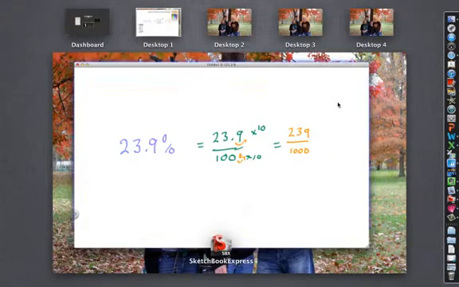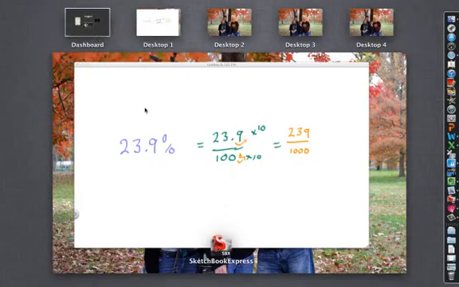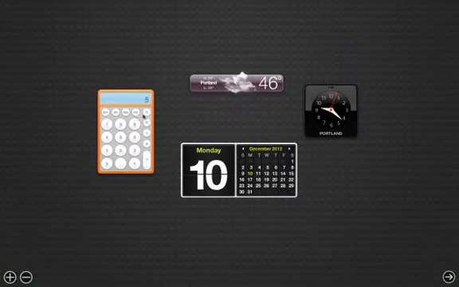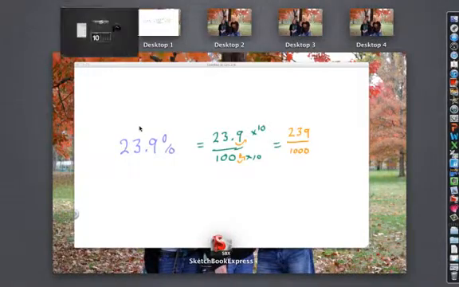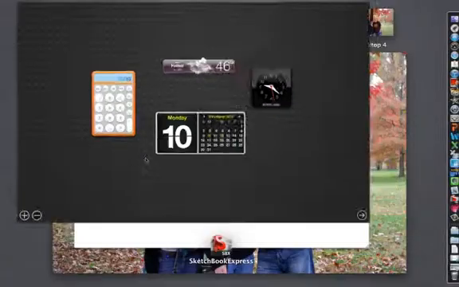All right. So I'm going to the dashboard, get the calculator, and forgot what it was. 239 divided by 1,000. So we're going to clear this out. Hopefully you can see it. I know it's a little smaller on yours. Where's the clear? MC. Oh, here it is. One more time. 239 divided by 1,000. And I know that it's not going to come out evenly. It's 0.239. So there's not a lot.